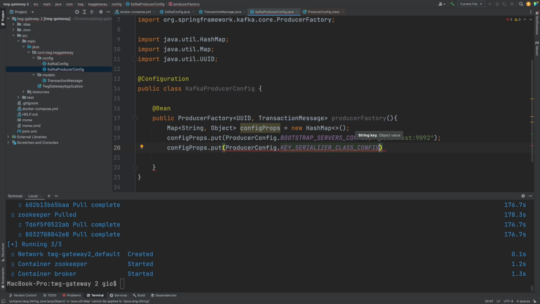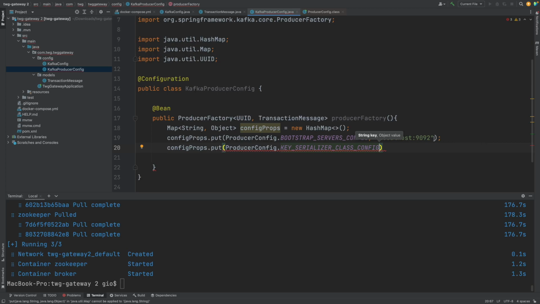So what we want to do is we want to send the transaction message, but when the transaction message is being sent over to the topic, it's going to be converted into bytes, right? Because Kafka runs or understands bytes, right? And then when the consumer goes into the Kafka topic and tries to retrieve that message, it needs to know what format was the original version of that message.